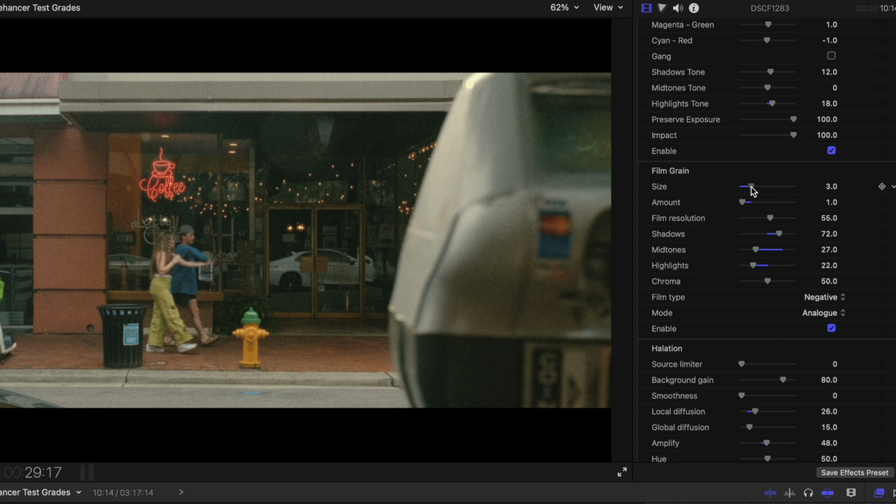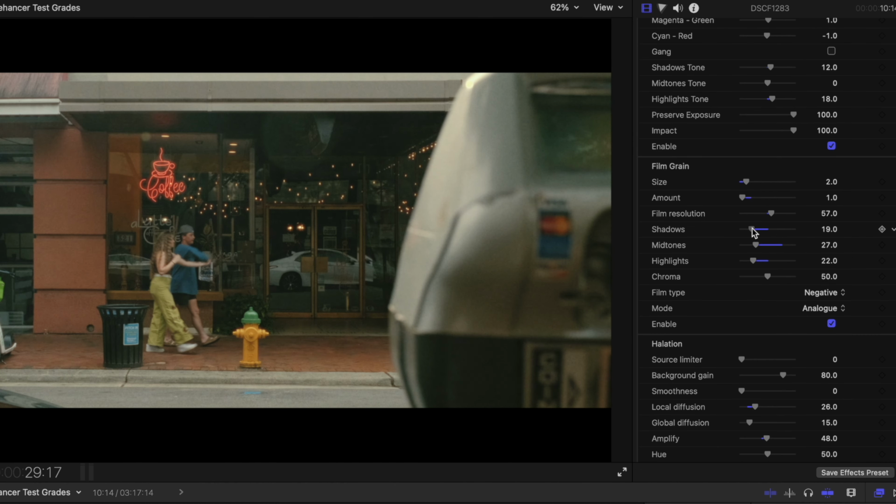That's because film grain doesn't just sit on top of the image. The image consists of this grain. Thankfully, the wizards at Dehancer have acknowledged this, and they've added tools that allow you to adjust the characteristics and properties of film grain to properly simulate the way real grain behaves. You can adjust the size, amount, resolution, and even adjust how it's distributed amongst the shadows, midtones, and highlights. This is something that's simply not possible with film grain overlays, and in my opinion, is a far superior method.